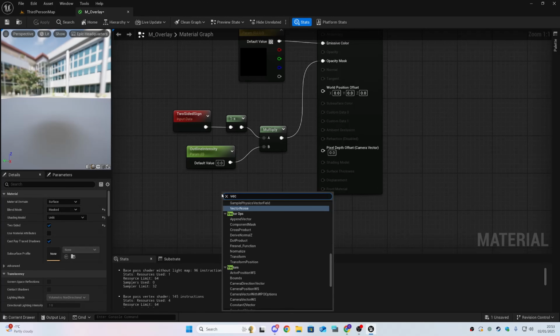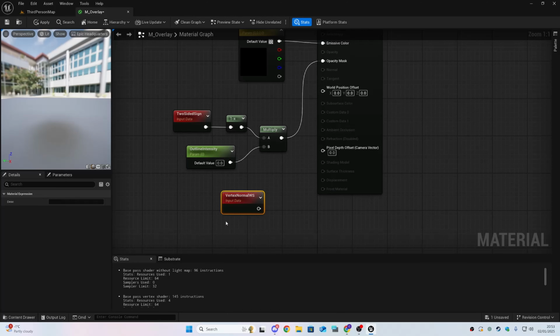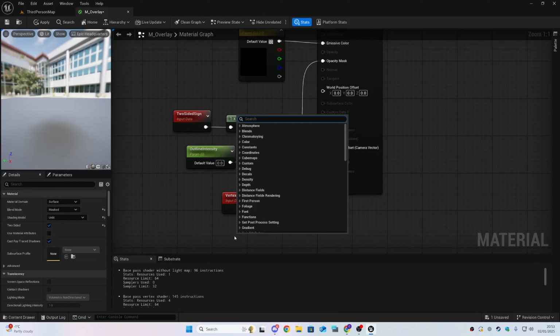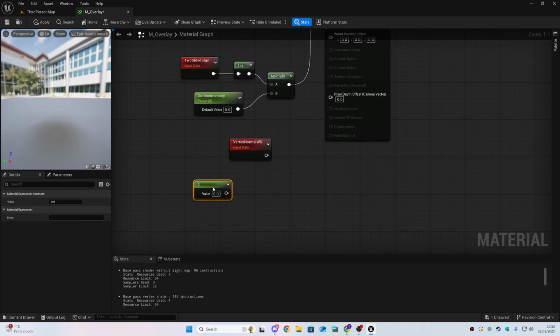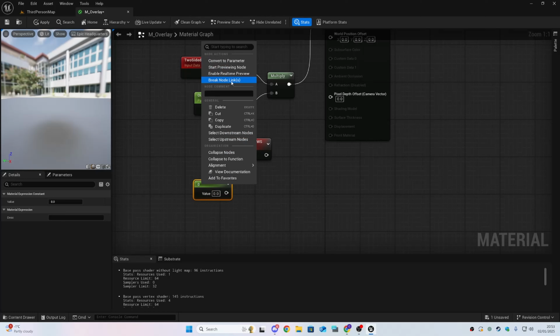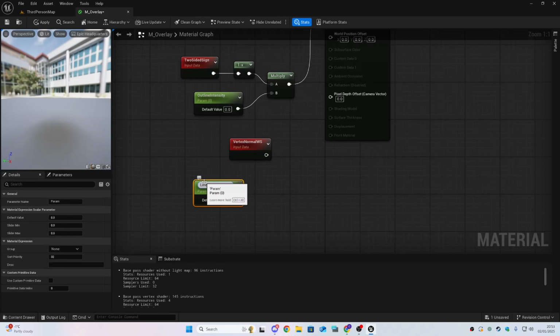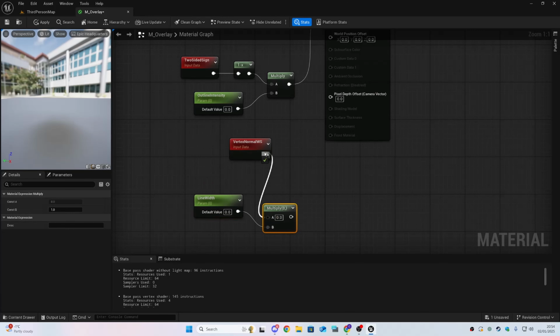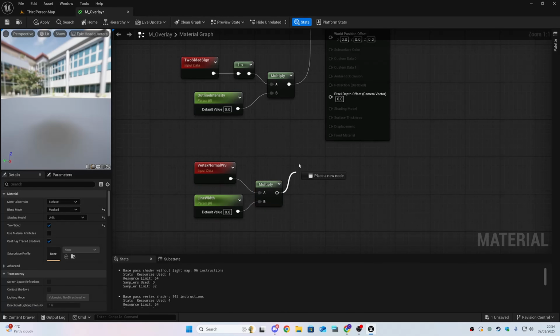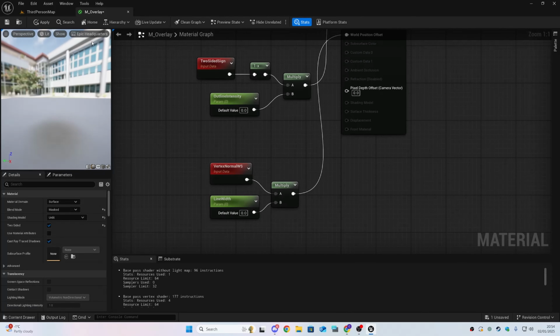Now that's all sorted, we need another. No, we don't. We need a vertex normal WS, and the WS stands for world space. And then we need another param. Yeah, I think we can just right click this and change it to a parameter. So I'm just going to change this to line width. And we're going to get a multiply node, plug it into B, and then plug the vertex normal world space into A. Lovely stuff. Now, we're not seeing a lot happening on the left hand side, but trust me, you'll see at the end of the video that it does look pretty sick.